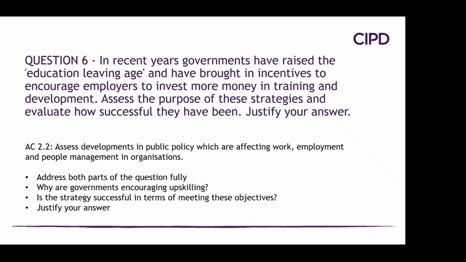The question number 6: in recent years, governments have raised the education leaving age and have brought in incentives to encourage employers to invest more money in training and development. Assess the purpose of these strategies and evaluate how successful they have been. So we're here again talking really about what many governments are doing around the world, which is upskilling one way or another, trying to develop their people, their human resources generally, so that they are better educated, they have better access to skills development and so on.